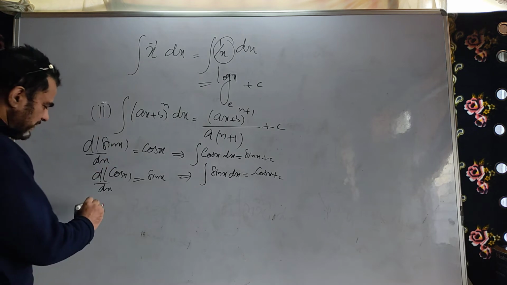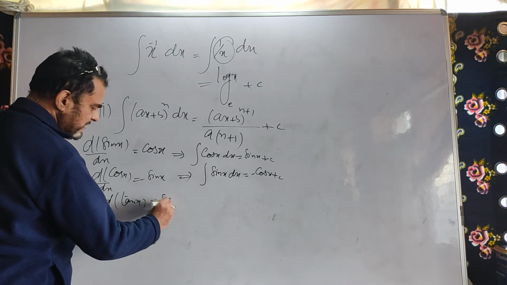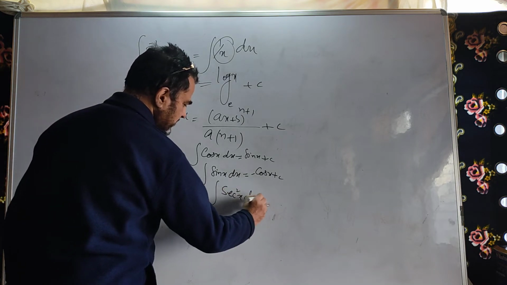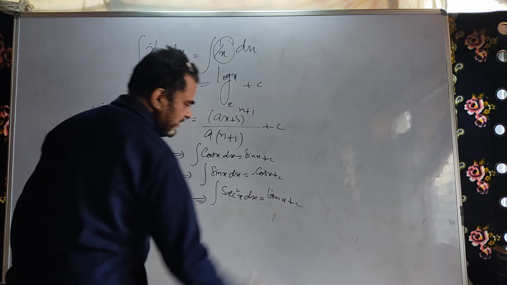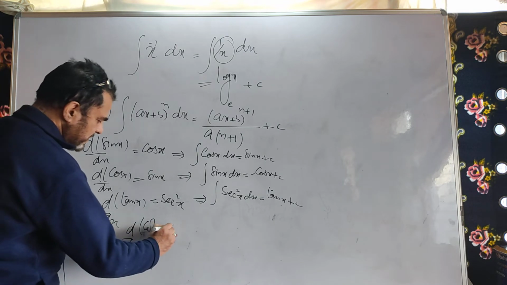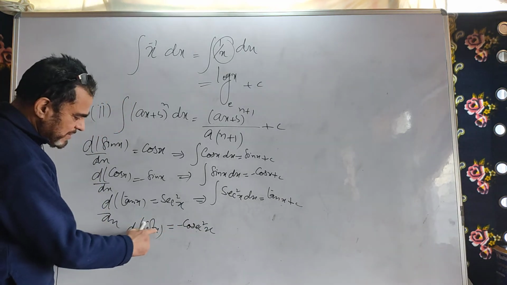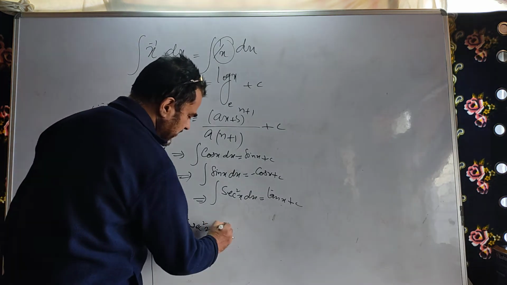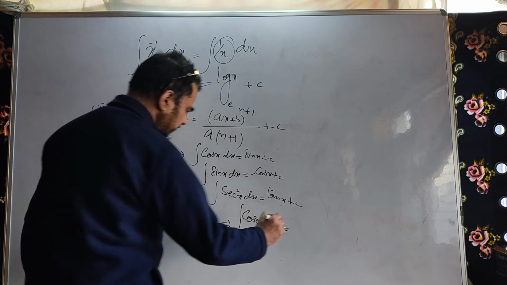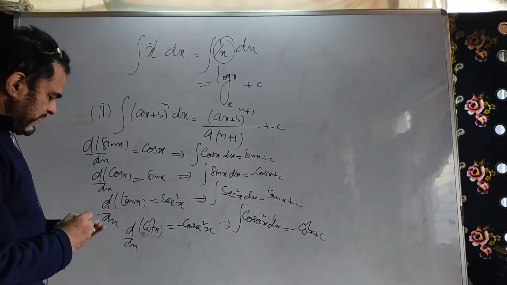Is it? You have, from lower classes, the differentiation of tan x with respect to x, which is secant square x. So you can write the integral of sec square x dx is tan x plus the constant of integration c. Similarly, the derivative of cot x with respect to x is minus cosec square x. You take the minus to this side, you can write the derivative of minus cot x with respect to x is cosec square x. So that means the integral of cosec square x dx will be minus cot x plus c. This is just your basics of this.